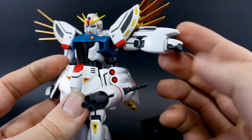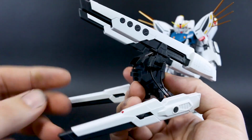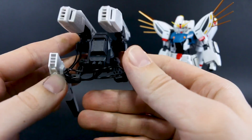So you can just rotate those around and then grab onto there, and you've got some pretty cool weapons just for the back cannon type. But for the twin VSBR setup type, you have this whole new backpack, so you'll remove that backpack there, and then you have to put in this part. It's a whole different part.